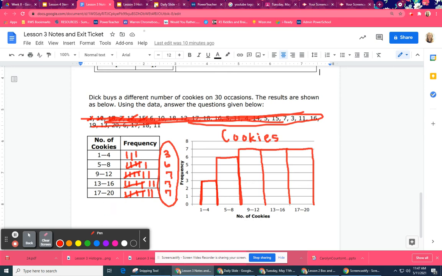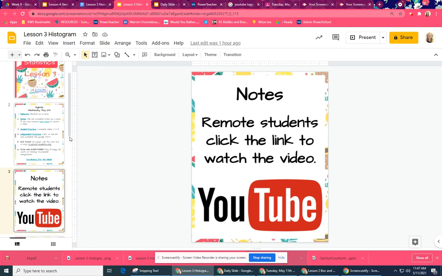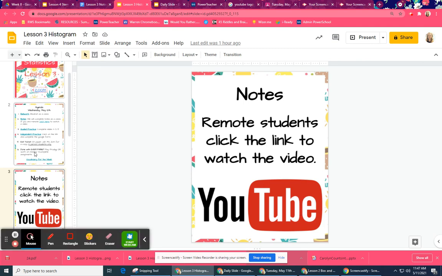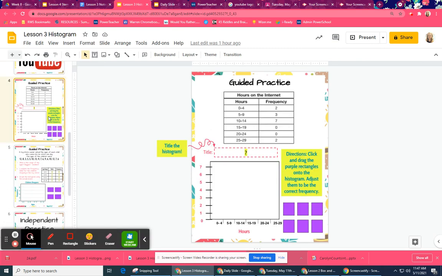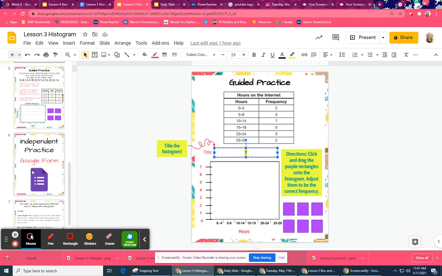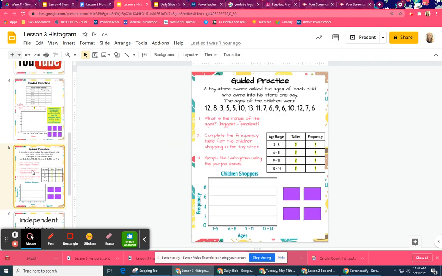On your guys' Google Slides assignment, well, after you watch this video, on this slide, I already give you the table. You're asked to title it and graph the histogram. But on this slide, you have to sort through the data, put your tallies here, and with tallies, you can just use like the number 1 or the letter L. It doesn't really matter, or X's, something to keep track of it.